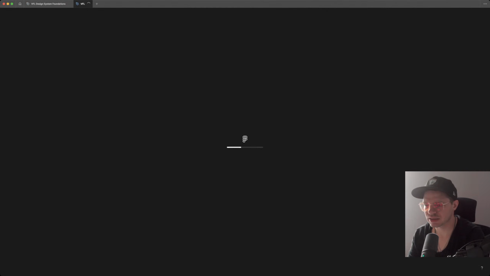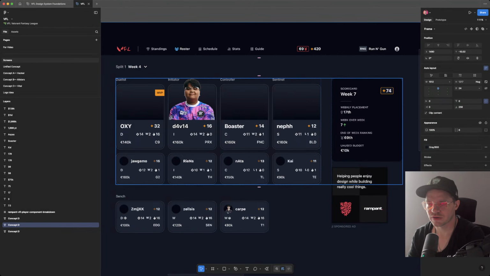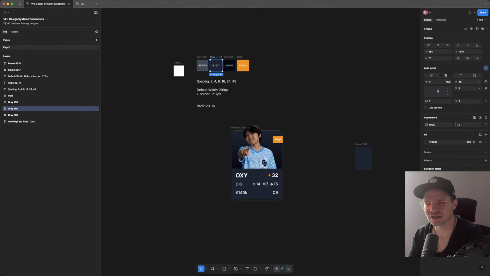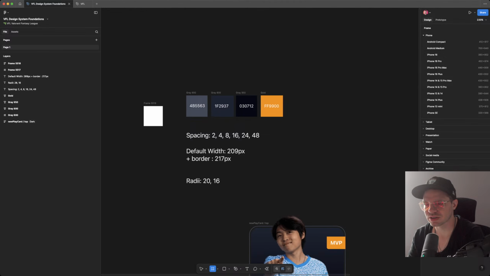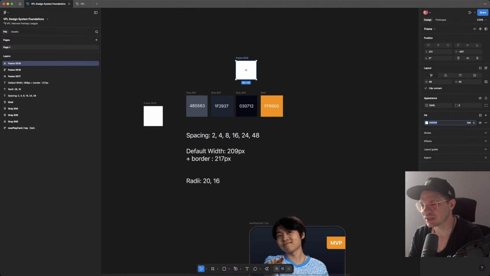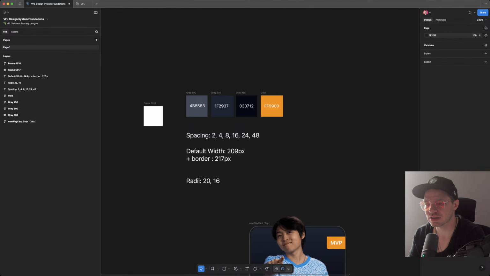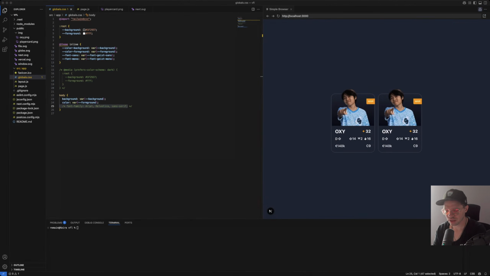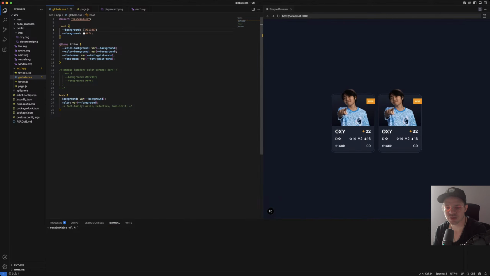I don't like the way that React handles stuff by default. It looks like we actually also got the basic background color wrong. It should be this gray 900. Oh my goodness. So this is why these things take a while, right? Because it's really easy to just make small mistakes. When you've got it done, you've got it done, but there's just a lot of back and forth until you get it done correctly. So this is our gray 900. We're going to hop back over into our VS Code instance, and this is actually our background color. And you'll see this update. There we go. That is correct now.